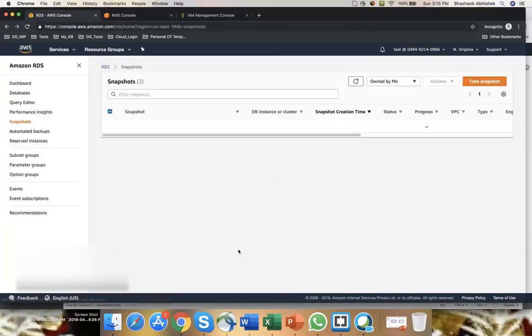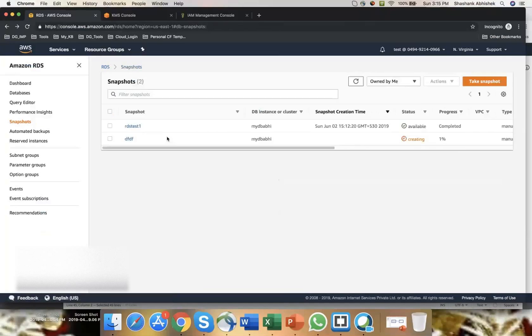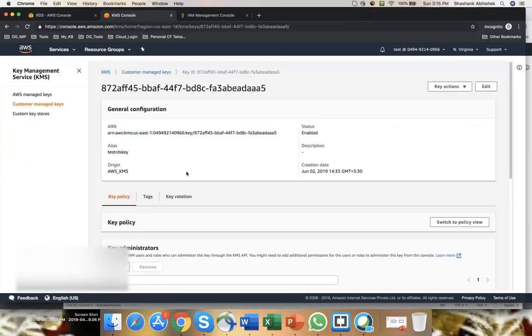That's why we have to use the same key that we have created, the customer managed key, which is this one. Once this is done, you'll be able to share this with another account without facing any issue. So this is the way that we'll be sharing our snapshot with a different account and doing the restoration part on the different account as well.